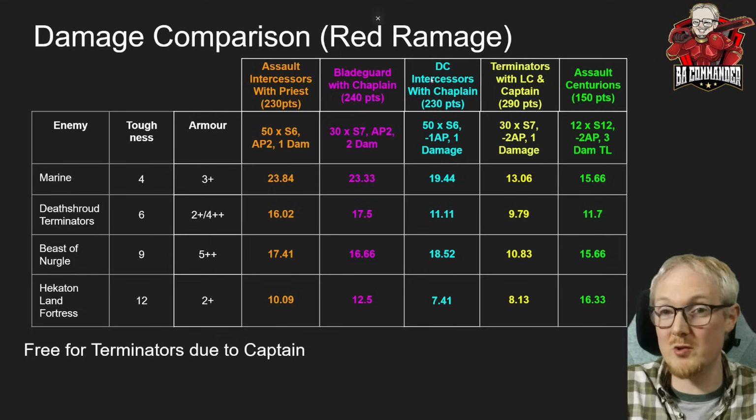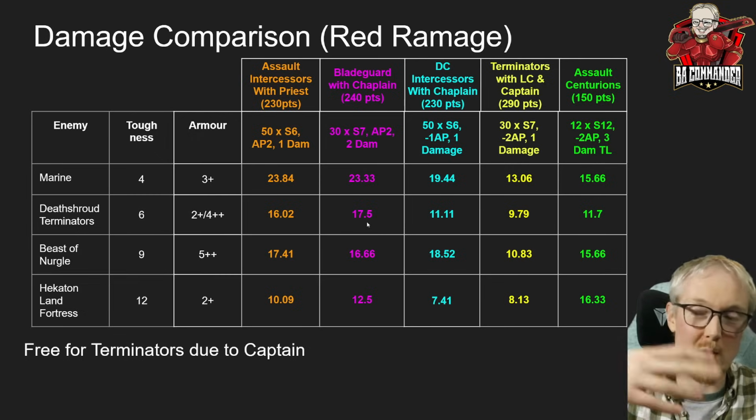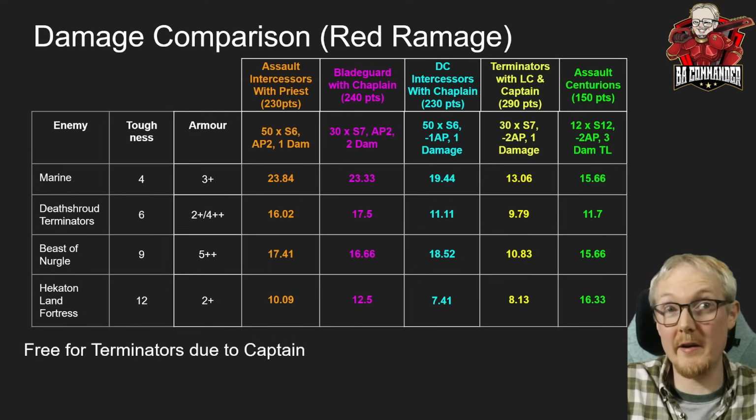So Assault Intercessors do a lot of damage against Marines, a very respectable damage in that they would kill 5 Death Shroud Terminators. Blade Guard would actually statistically kill more than 5, but remember, some of the damage with Blade Guard will be wasted because they do 2 damage per swing, so basically every second one would be wasted because Death Shroud Terminators only have 2 wounds. So in some ways, just remember that when we're talking about Beasts of Nurgle having 7 wounds, then potentially the Assault Intercessors actually kill 2 Beasts of Nurgle, and the Blade Guard might struggle because some of that damage will be wasted because of the odd number of wounds.